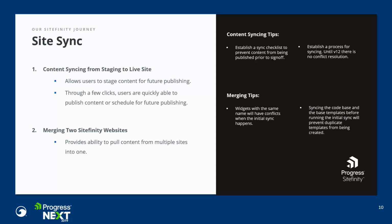What this does is it allows the base templates that you use for your site to be created within the database and not rely on the SiteSync to pull those in. What we found the first time is we did the SiteSync first, it created the base template, and then when I moved the code into the targeting server, it duplicated that template. So then we had multiple base templates, and it was hard to figure out which one was which and which one we should be using.